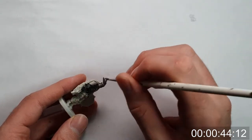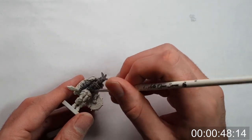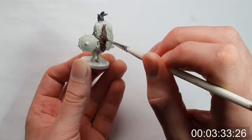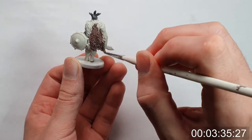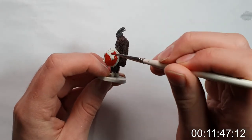As I didn't have very much time, I wanted to make sure that I got these layers down quickly, and it was just the right colour for me to be starting from. I used Rhinox Hide to paint the cloak and any fur details, of which there are a lot. And then I moved on to the main focal point, the shield. I picked a really bright red for this, so I started with Mephiston Red. It took, again, about two coats to get even coverage.